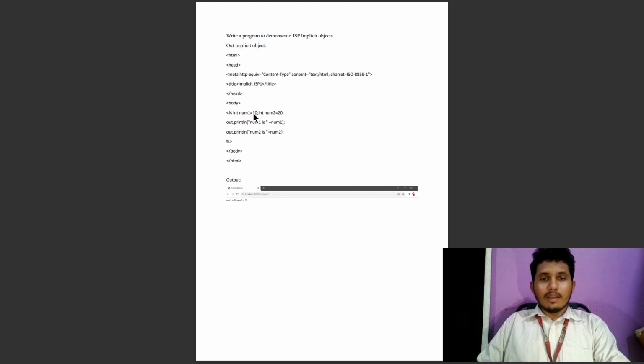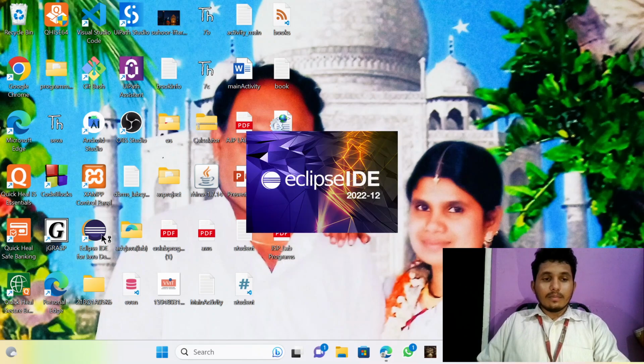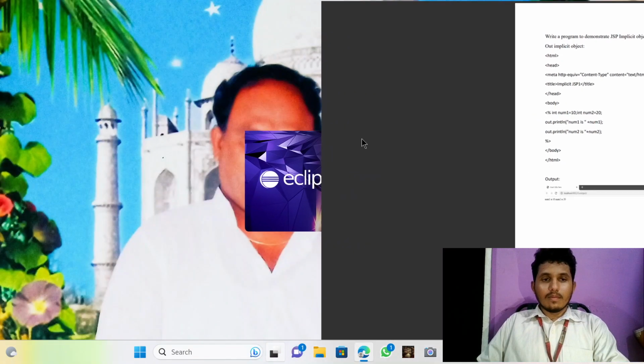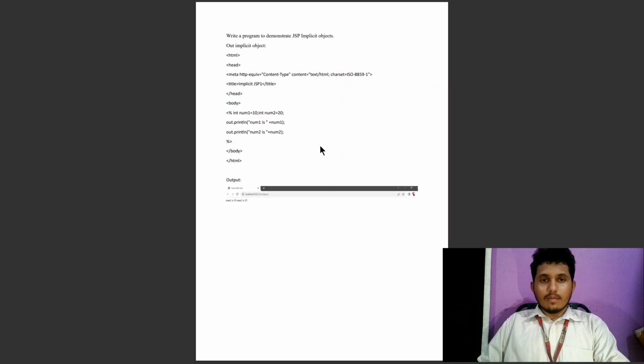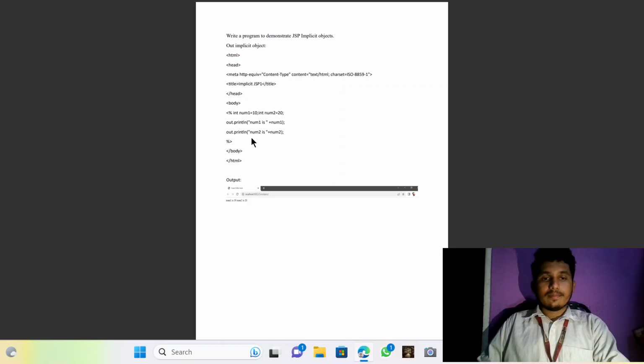Number 1 is num1, number 2 is num2. Let us see the output of this one. This is the out implicit object. This is the simplest of all the implicit objects.